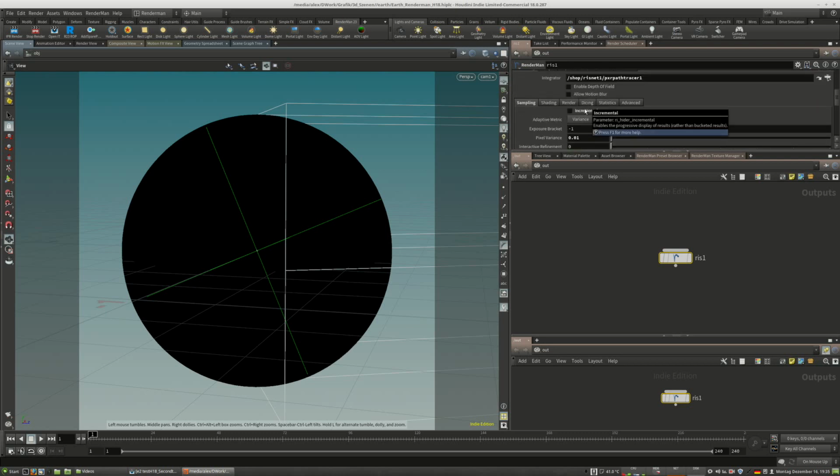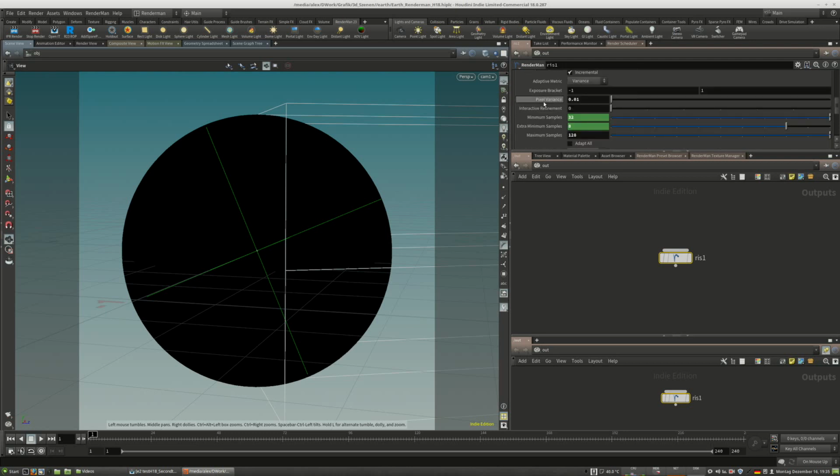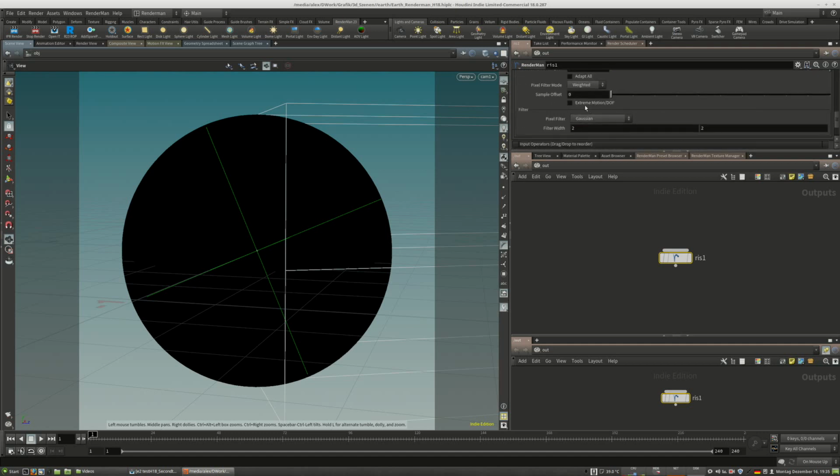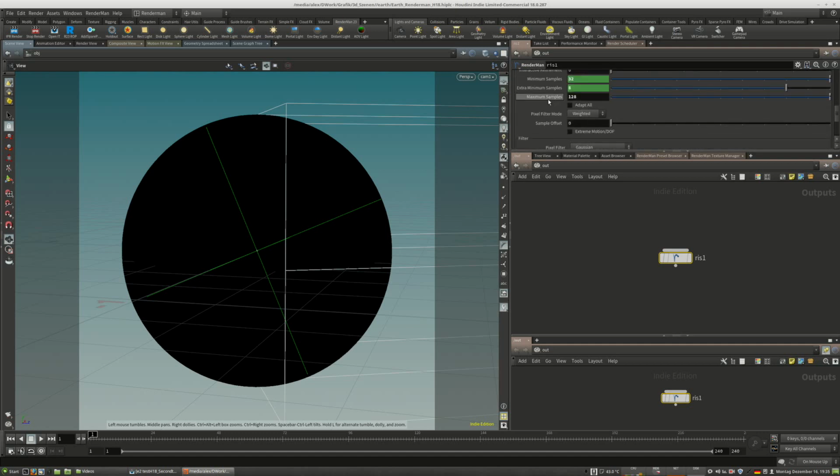And for the final image, like I've said, I've deactivated the incremental render, and I've also decreased the pixel variance a bit, and dialed up the maximum sample amount. So right now I have it on 128.